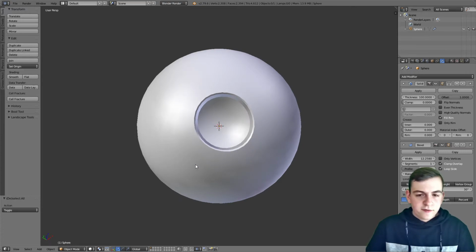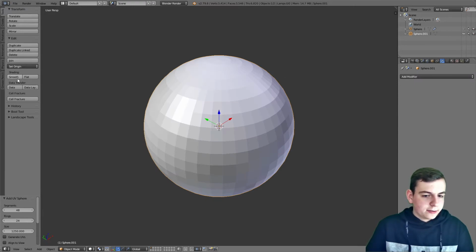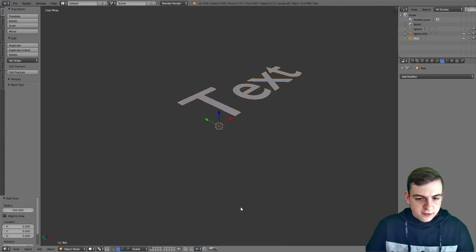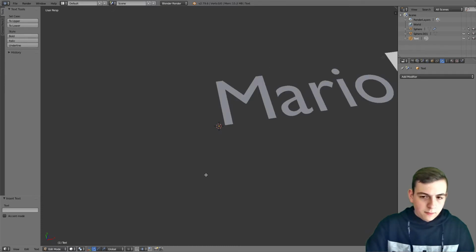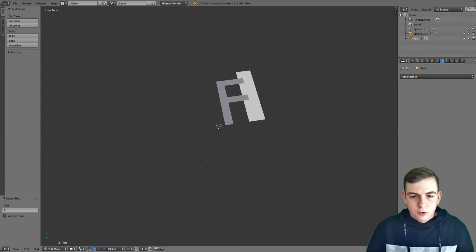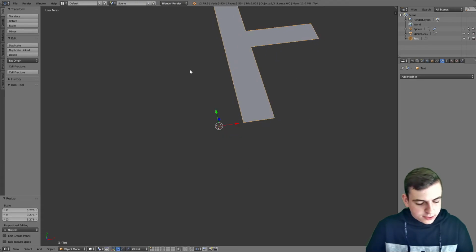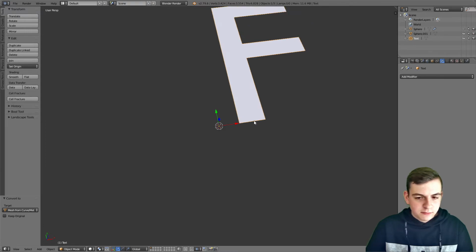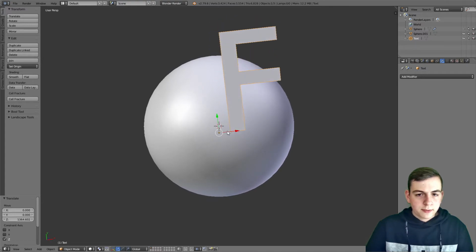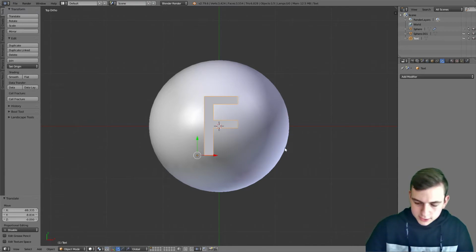And of course, if you really are crazy, then you can even add in some text. Just type in some weird stuff like, I don't know, Mario Galaxy is the best Mario game ever. Just type in the number, or the letter F, for example, scale it up a little bit, and then press Alt C, and then mesh from text. There we go. And then just pull it up. Just make it fit a little bit. We're gonna put it on the top now.